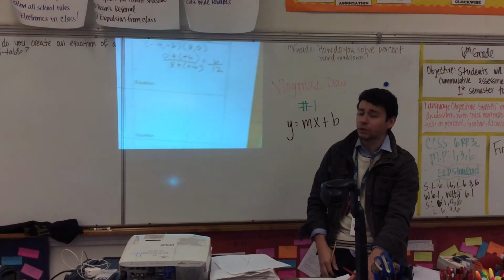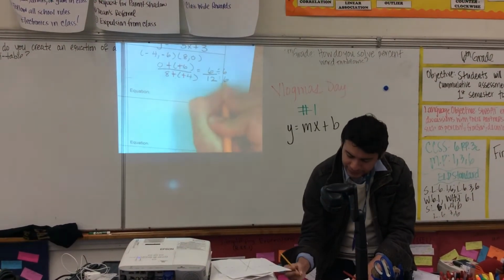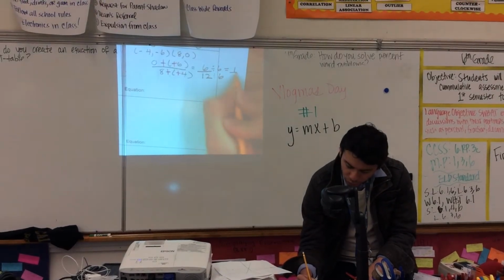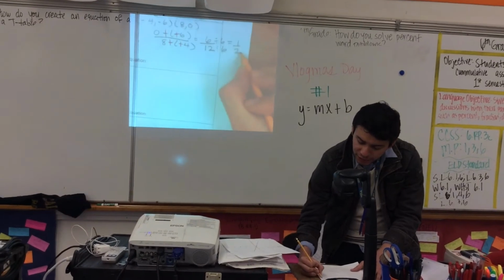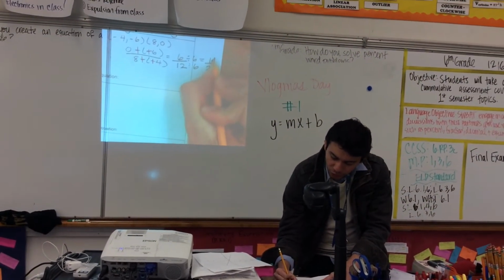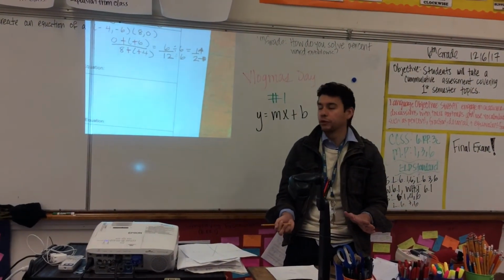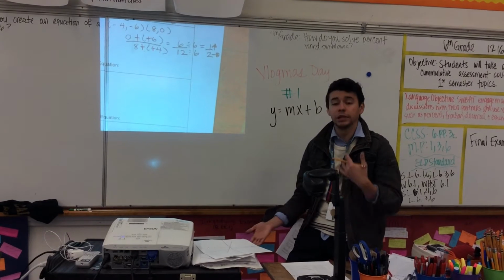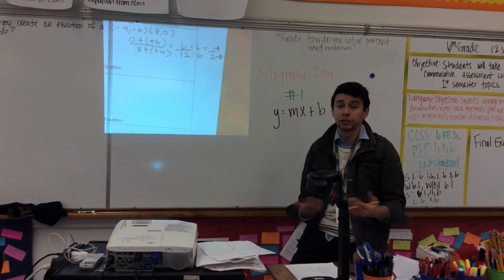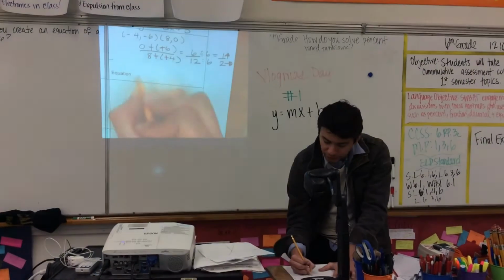Should I reduce? Oh, heck yeah. I can reduce by 6. So my slope is 1/2. So if I'm thinking about graphing, because it's +1, that means it's 1 up and 2 to the right. Hopefully you got that slope. Hopefully you got 1/2. If you didn't, you need to go back and review the videos of how to figure out slope. Okay, now that we have slope, we're almost done with the equation.